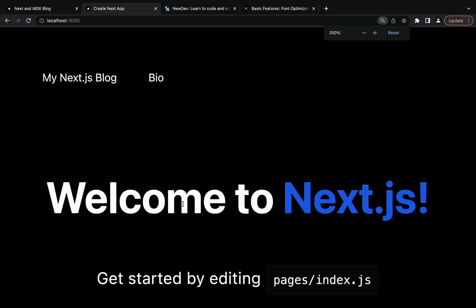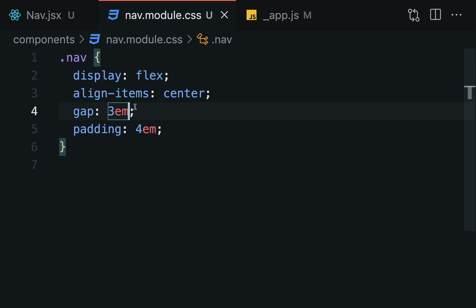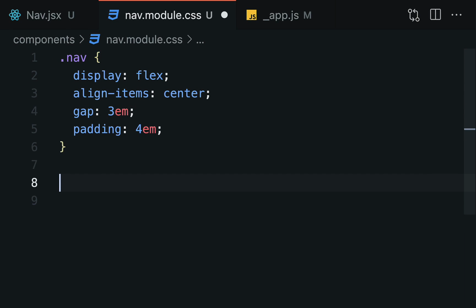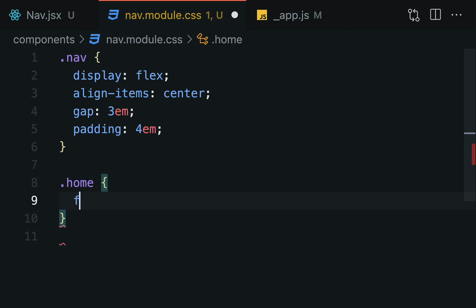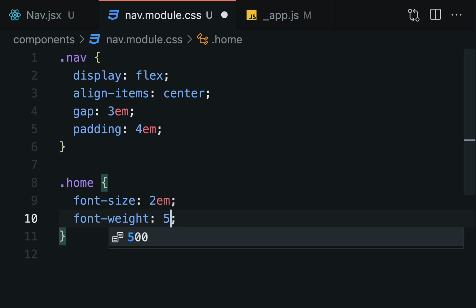So look at that. Right now we have my Next.js blog, and you can see the gap we added right here on line 4, gap as 3em, and that's already taking effect. Next, we're going to add the styling for the home link, and we'll give it font size of 2em and font weight of 500.